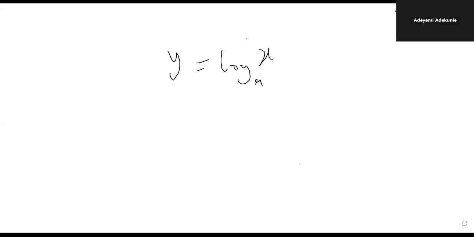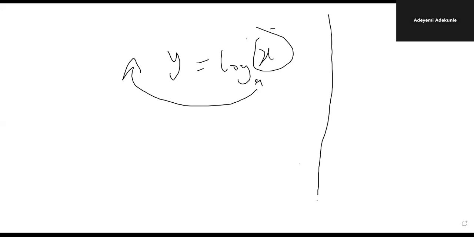All right. So according to law of indices and law of logarithm, we have what we call change of base. So we can attend to this using change of base. Or you can use a reverse case of indices and logarithm. What do I mean by that? This a can come to the other side here, and this x remaining. I can write this particular question as a raised to power y equals x. So I'm using the approach of changing logarithm to indices. So y equals log x base a also can be written as a raised to power y equals x.